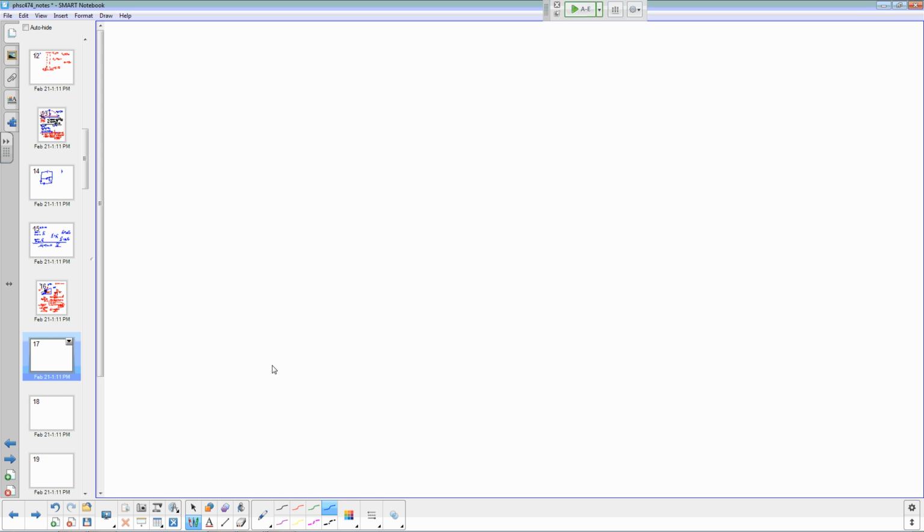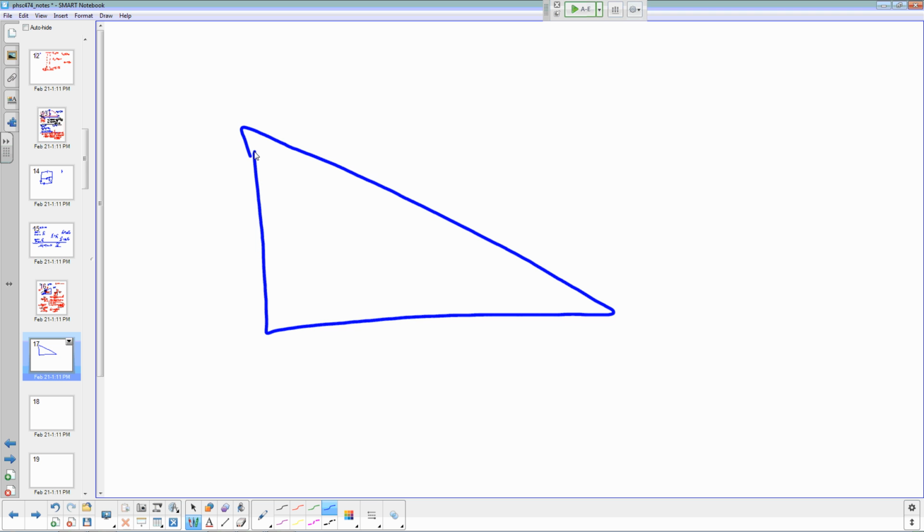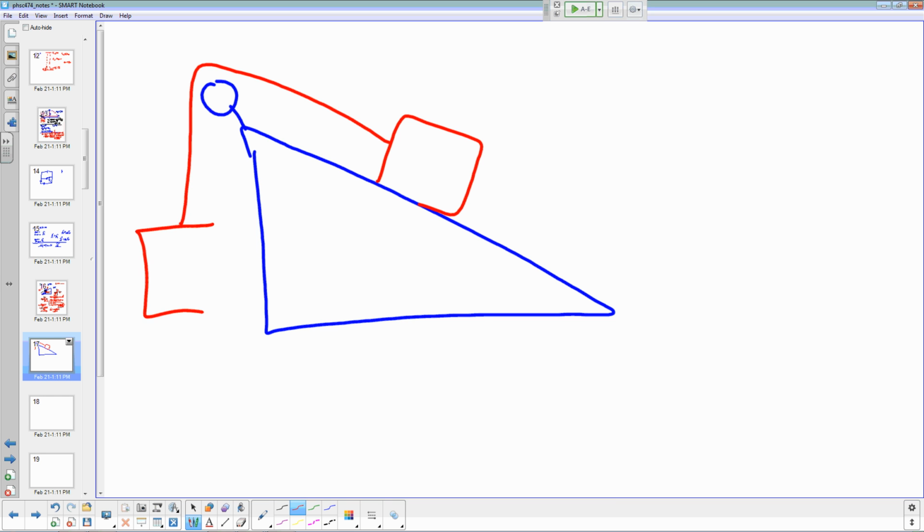Sometimes I have seen problems like this. Let's say you have these two body problems. Let's say that I have an inclined plane that looks like this, and then I have blocks on it. I'm going to do it without friction just to make it a little simpler. I have blocks that look like this. Let's say that this is a 2 kilogram block, and this is a 1 kilogram block. And let's say that this angle is 30 degrees. And I want to know just what is the acceleration of the whole system.